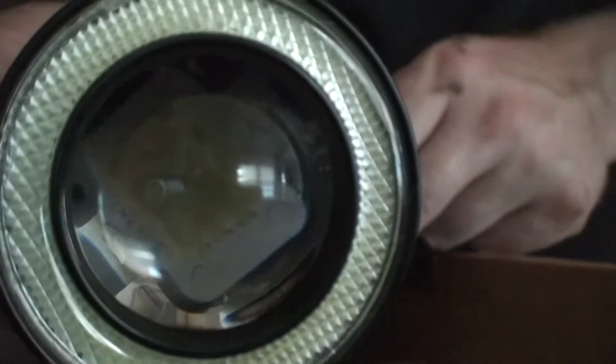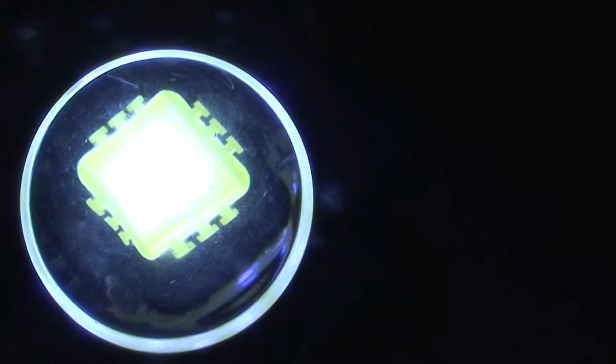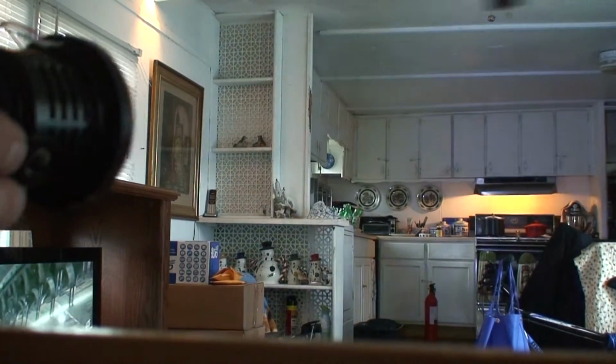I know you can't really see what I'm doing. I'm just trying to get this in here. Damn red wire don't want to freaking go in. Keeps popping out on me. Alright, let me pause. Alright, it's in. Let's see what happens with the center. That took longer for the camera to focus. Let's see how bright we can see it. Even in daylight you can see it across the kitchen. So it'll work.